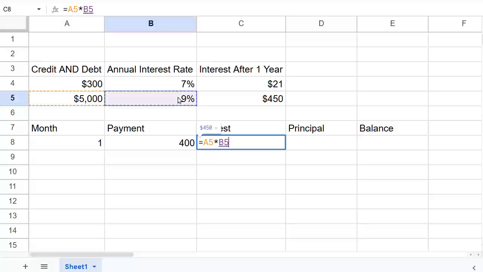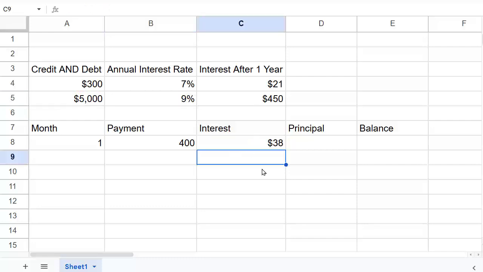And since the 9% is per year, annual means per year, we're just going to divide by 12 to get month. So our little formula here, and again, pause this if you need to: equal sign A5 times B5 divided by 12. So we've got $38 in interest.